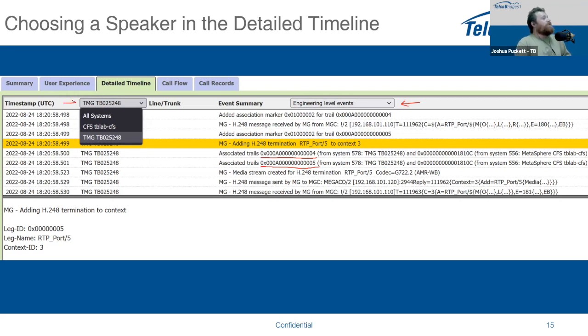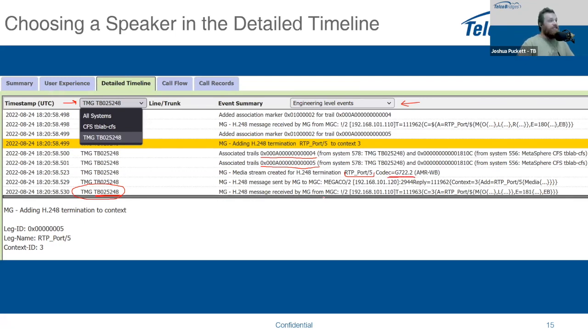When you drop down this one right here, you're actually selecting which device's messages you're looking at. Here where it says TMG 25248, you might be beginning to recognize that serial number. That's the serial number of my unit in the lab. So you can tell that every one of these messages, what RTP port we're using, those ephemeral connections that we were talking about, and then what codec gets selected here.